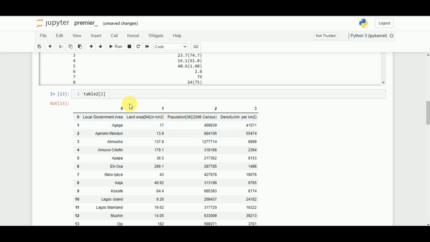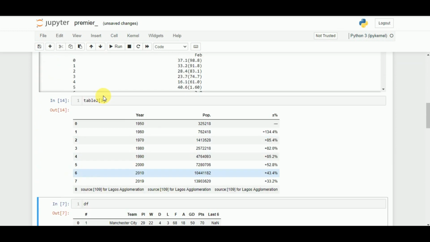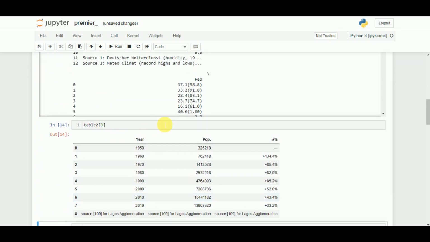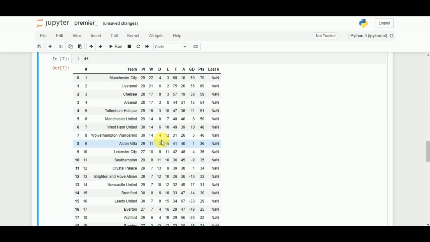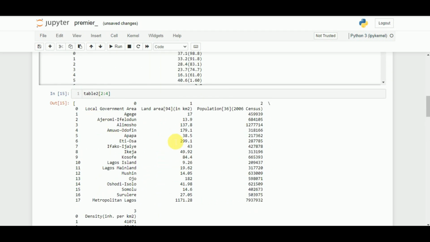Okay, this is not exactly, but I don't know how it's arranged here. Why is it giving me this issue? But if I just index it, I should be able to get the table I want. Maybe it's not properly formatted, or maybe the tables are broken. That's why if it's just a single table, I'll be able to get what I want directly. And remember, you can do this as a list, and it will print out those things for you. So it's not a single table.